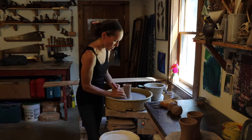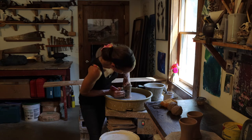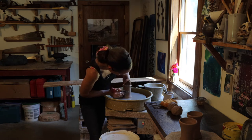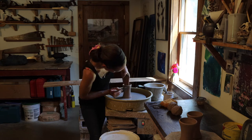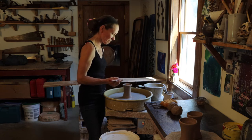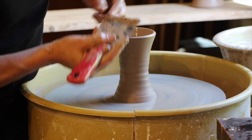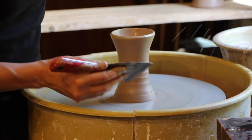I just need to use this scraper to make the final shape, and that usually takes a couple of passes as well. I've got my hands inside just slightly over where the scraper fits the clay, and they both guide that wall of the mug up and out to its final shape.